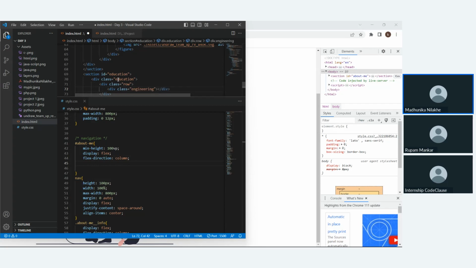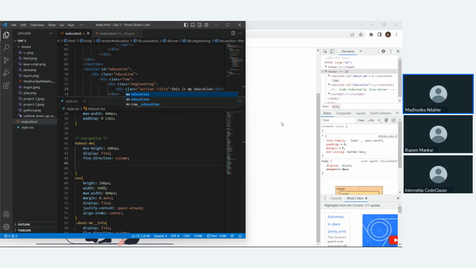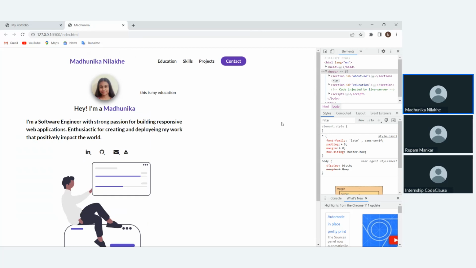Inside that I have a division called section title, and I'm giving the title as my education. So I think this is going to work for me. So this is created here now.